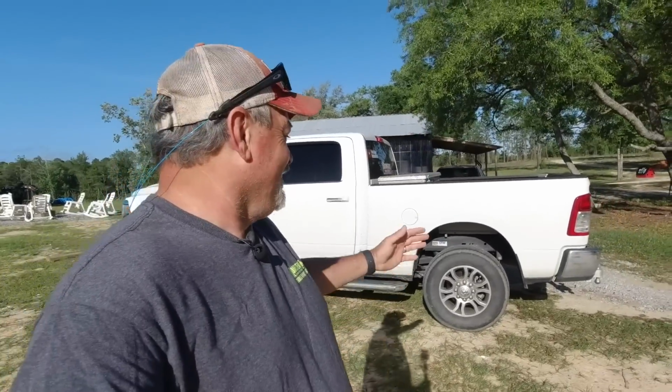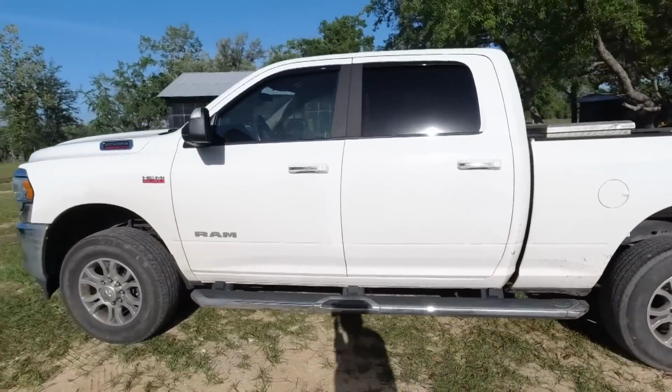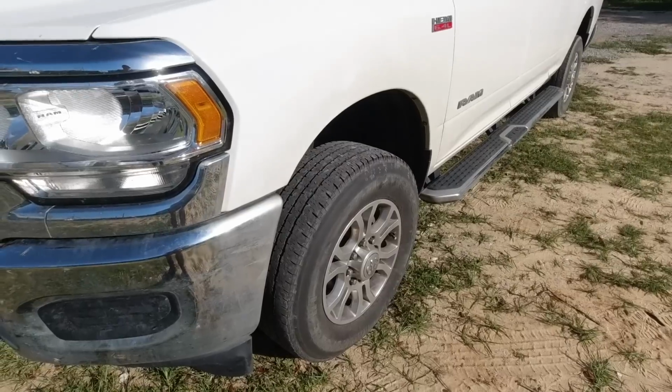Now these have been really good as far as quiet on the highway. It's a nice riding tire, a comfortable riding tire. And it does a really good job in the mud. I can't say that with a straight face. Oh my God, these things are horrible when it comes to trying to get traction other than pavement. And so I'm going with something that's got a little more oomph to it, a little more meat to it, I guess you would say. I'll show you what those are here in a sec.